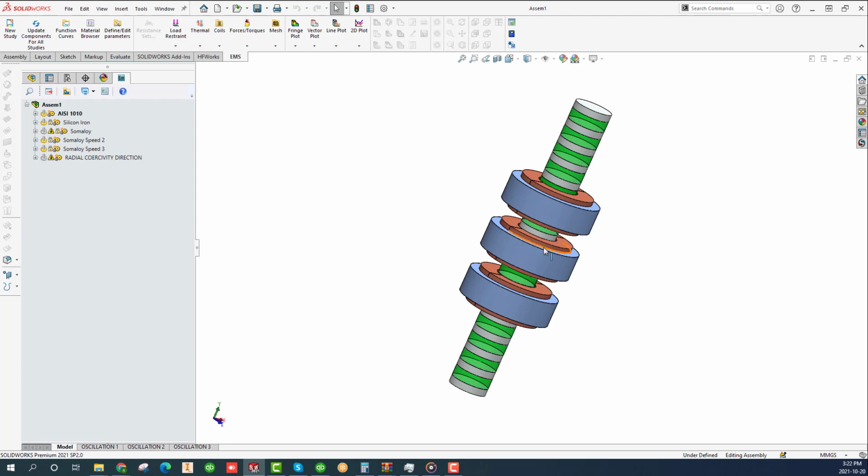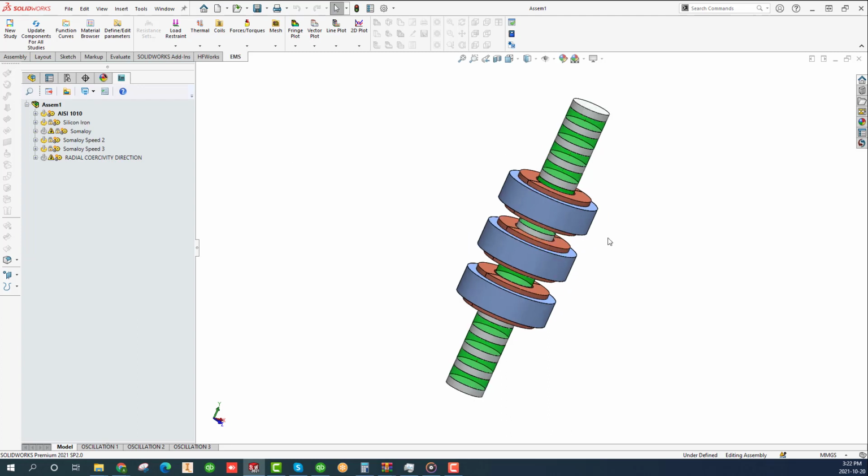Since EMS is an add-in to SolidWorks, the number 1 3D CAD software, the creation and modification of the geometry is as easy as a pie. We shall give you a quick overview on how to create an EMS study and link it to a SolidWorks motion study. Then, we will analyze the results from several studies that have different materials or other input parameters.